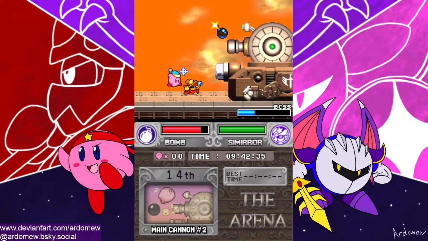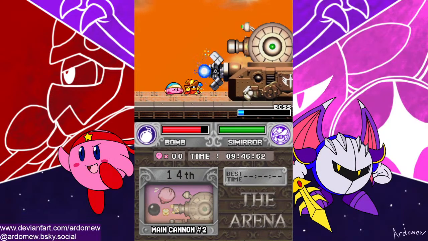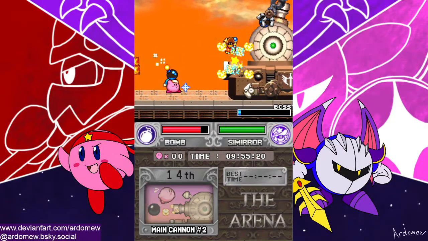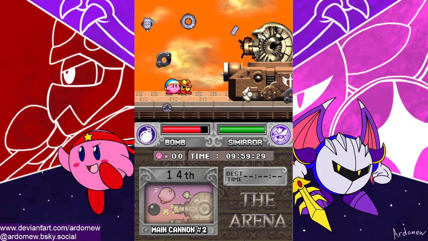Just want to watch out for all the different things this thing can do. It'll try to grab you with its arm. It's got the big laser it can shoot out. And then, of course, you got the main cannon, which will shoot cannonballs at you. So watch out for all those elements, and you should be good. Bam!